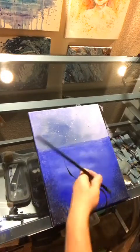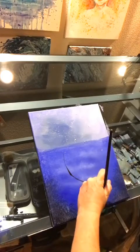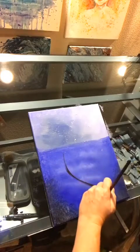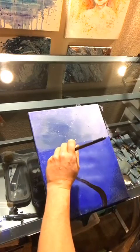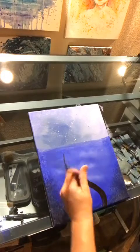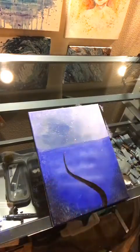And if you notice, I'm going on the side. I'm not going flat like this, although you can. Because that octopus has got like curves in its tentacles, or I don't know what those things are called. You want to be very careful that you twist it as you come up. This particular brush is wanting to not do what I normally would like to do with it. I've probably used it too many times. But I just kind of lay it flat, then twist it as I come up and pull away. See how that works?